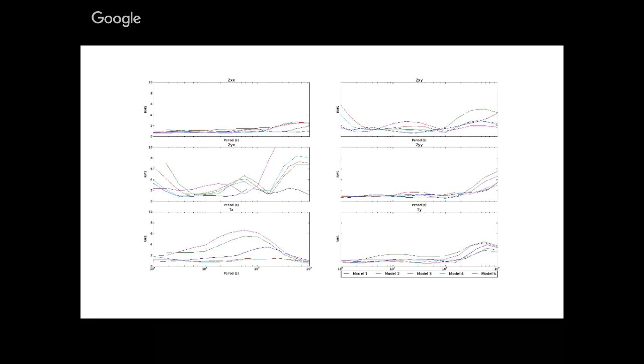The only way to really compare the models and see if they're as valid as each other, or if one's more sensible than the others, is to look at how they fit the data, because it's possible that you have the same RMS, but one just fits one component of the impedance tensor and is awful on something else. So you compare each component of the impedance tensor for each model with the RMS at each period, if that makes sense. I've looked at these plots a lot, so they make sense to me, but if you've got questions, just stop me.